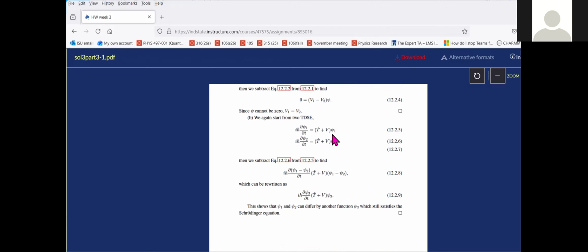You see, I still start from the time-dependent Schrodinger equation, subtract one from the other, and I get an expression. Oh, I missed it, I should have put an equal sign here, forgive me. Yeah, I need to put an equal sign. And so this is equal to each other. So you see, psi 3 is still a good wave function. So that's one. So you can prove this rigorously. Any question on this? Any question?